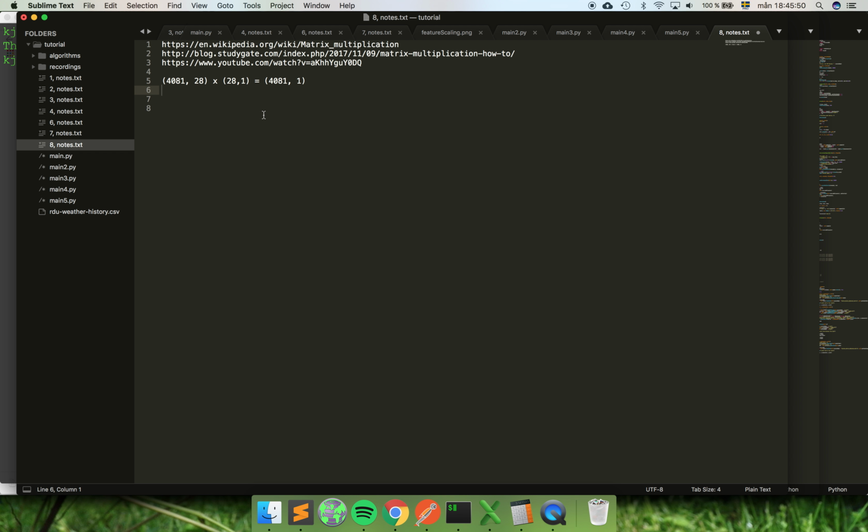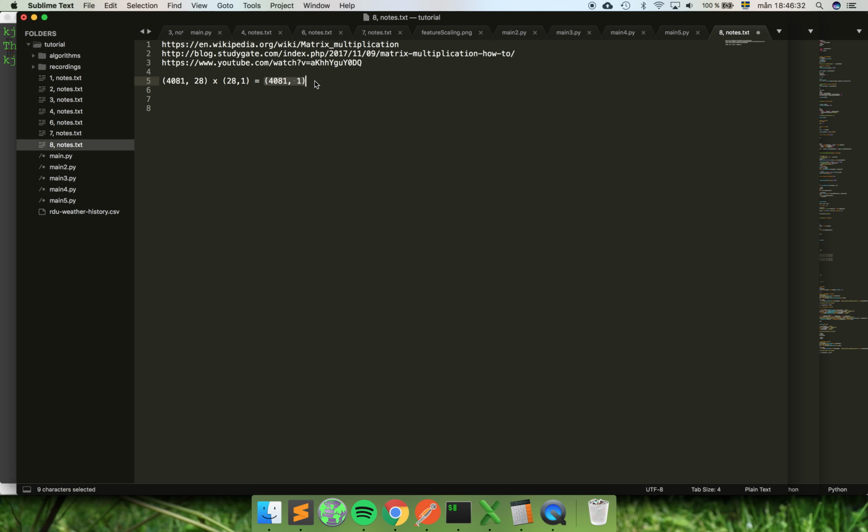So one really common rule that people use is you check the adjacents here, like these two variables need to be of the same shape, in this case 28. So that is your way of checking if it is even possible to multiply them together. And as long as these two are the same thing, it's possible to do it. And the other two variables, in this case 4081 and number 1, those two variables are going to define the size of the matrix that it's going to create. So basically 4081 times 1. So it's going to create a vector.